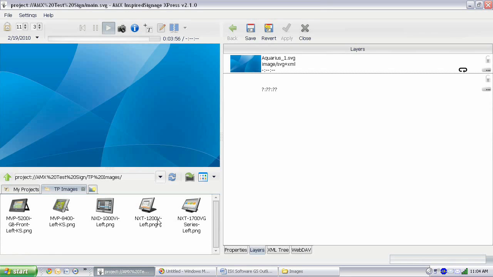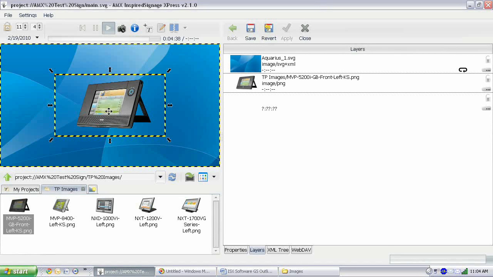Now we can use any of these images, put it on here, but let's just use this 5200i. That's a good picture. Now, if you notice, there's not the plus sign we saw before. There's actually an arrow, and this dotted line appeared around the outside of our background. Well, what that means is that's going to replace whatever's highlighted. In this case, it's going to replace that background image with this touch panel image if I let go right now. But I can paste a new layer. All I have to do to turn this from replace into import a new layer is just to press Control. And see how that went from an arrow to a plus sign? Now it is going to be add new layer. Plus, meaning add new layer.